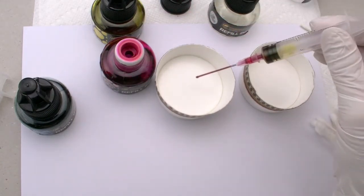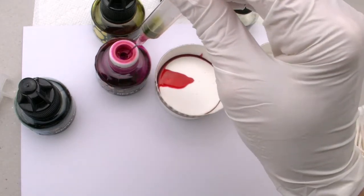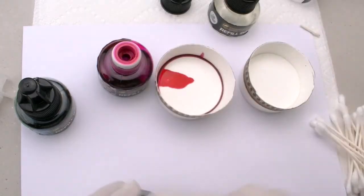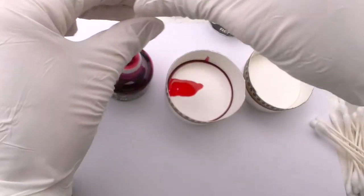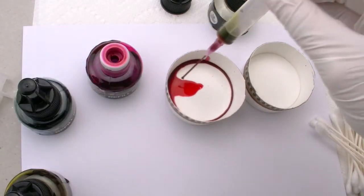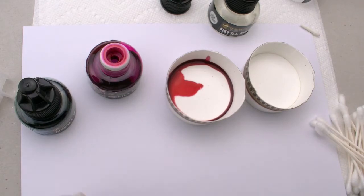And I'm just going to put a couple of drops of that color in here because I'm just doing this to test. I'm just going to squeeze that out. Then I'm going to add just a little bit more to play with here because I'm really going to morph this around a little bit to show you. Then I'm going to add a little bit of yellow to that. Now I'm only going to add a tiny bit of yellow.